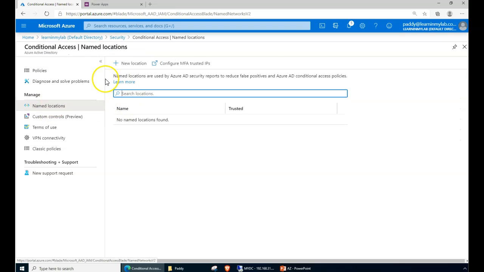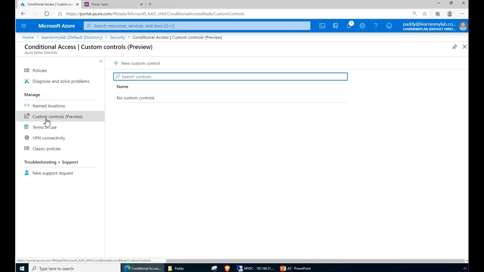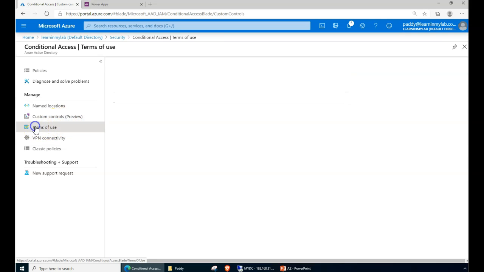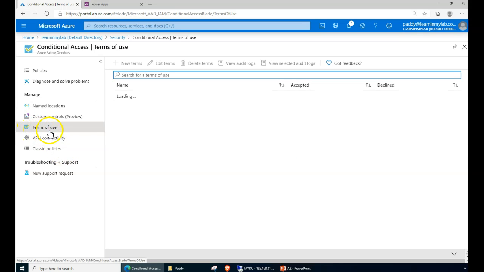Conditional access policies include additional manageable capabilities, such as trusted or blocked locations, which you can create with Named locations. You also have the preview option of custom controls, which we are not going to discuss. The most important one is the terms of use. Let's say you want your end users to accept a user agreement when they try to access specific applications. You can upload your PDF terms and conditions files, and the end users must accept them. Only then will you grant the access.